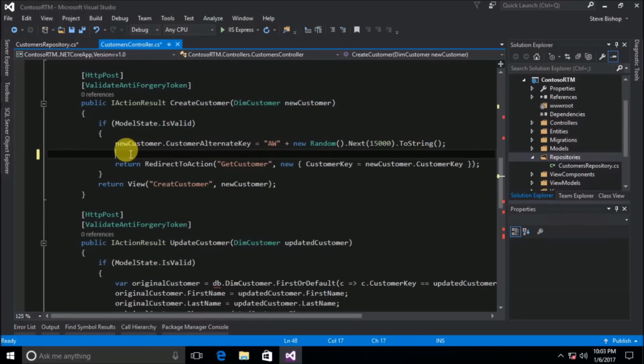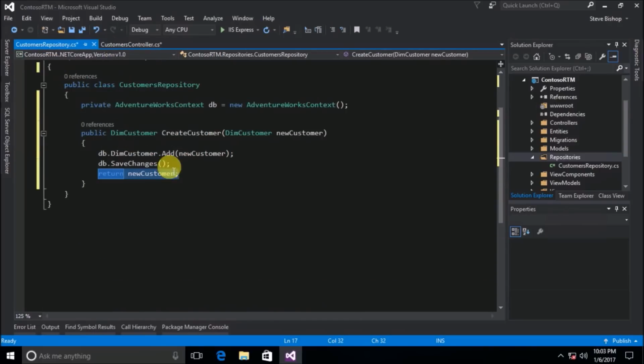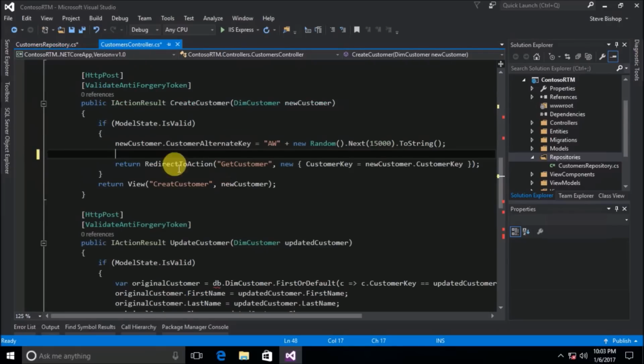Now instead of doing these two functions, adding that new customer to the DimCustomer DbSet and saving the changes, inside of my controller, it's now inside my repository, and all I have to do is call the function on our repository. I'm going to do newCustomer repository. I'm going to call the function.